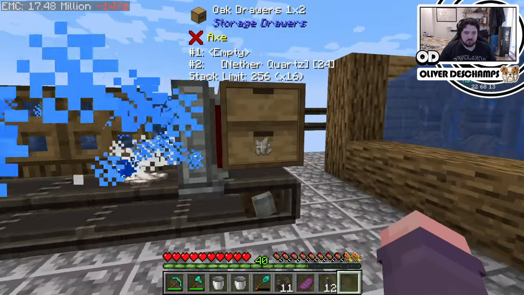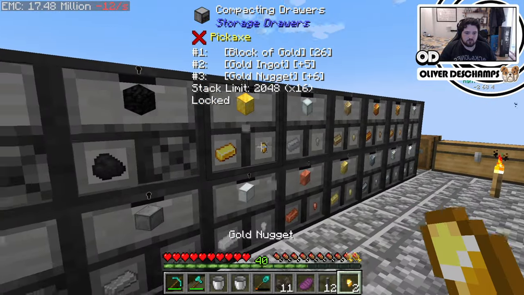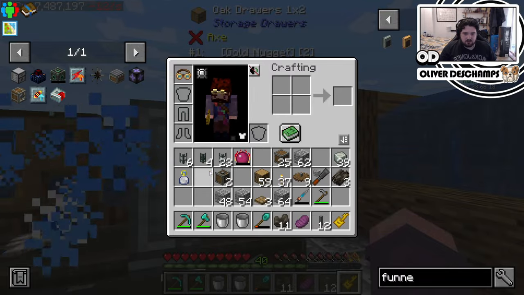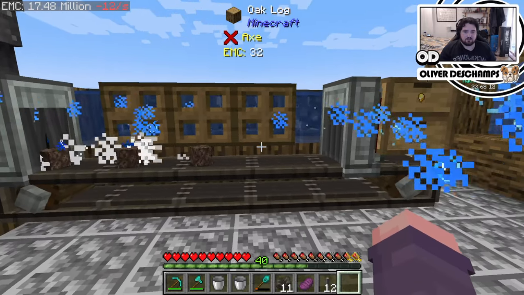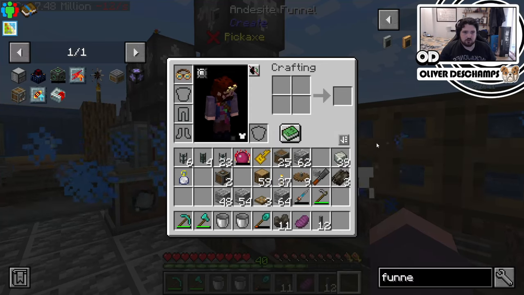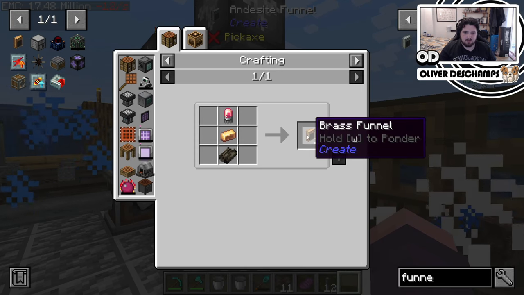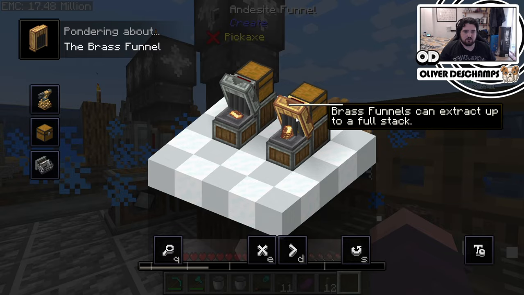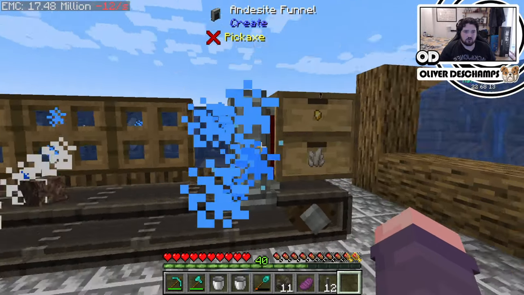The only thing we need to make sure is we also put gold nuggets in the top, which we'd have to wait for. We can just grab some gold nuggets from here. Chuck these in here. Lock this. And that is passive quartz. What we could do is we could try and make the brass funnels, because I think these can take out more than once. Can only ever extract a single item, whereas these can extract up to a full stack. And I think this can wash 16 at a time, which might be slightly more efficient.